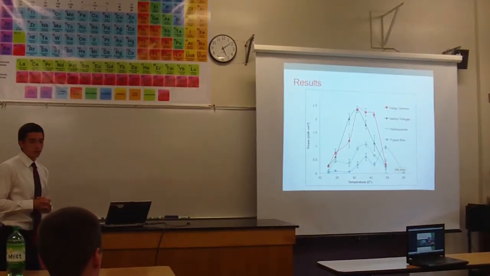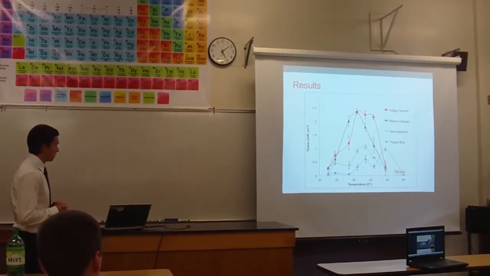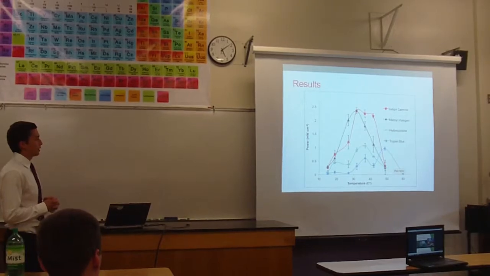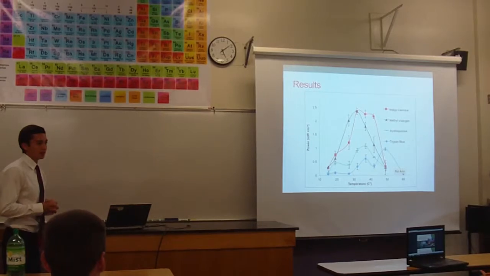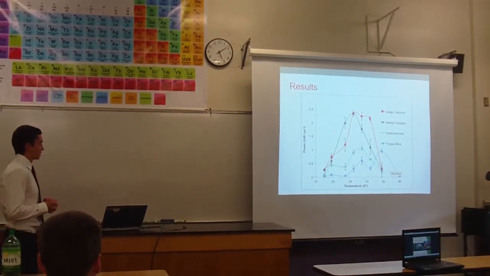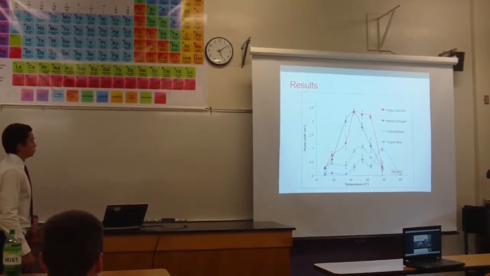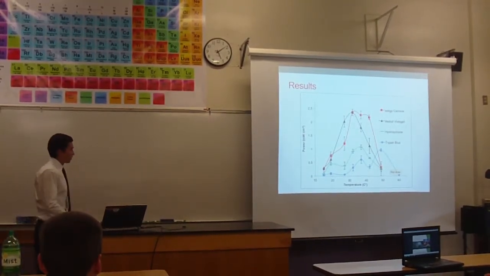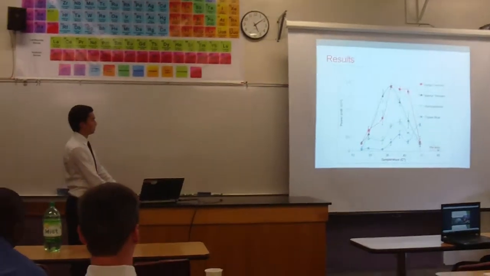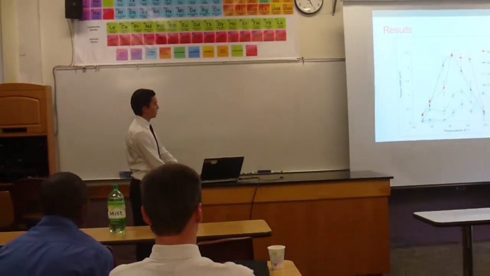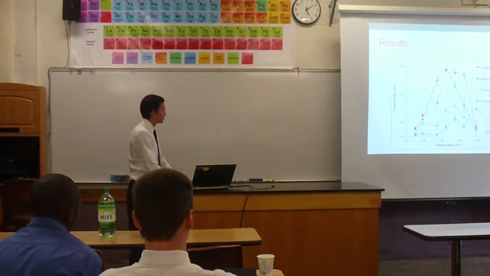And Triple Blue had a very high power at 49 degrees, which is above all other dyes as well. However, after seeing how high the power of Triple Blue was at 49 degrees, I tried it at 60 degrees, but the power went back down to the same as it was at 50 degrees. Over the temperature range for the hydroquinone and Triple Blue, from 15 degrees to about 37 degrees, their power actually increased by about 30 times.